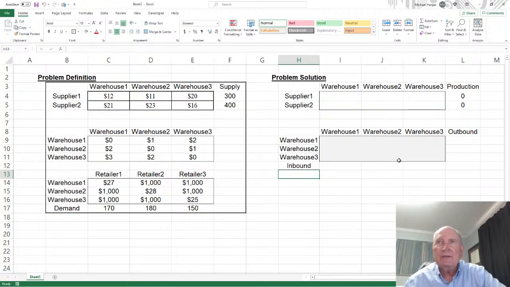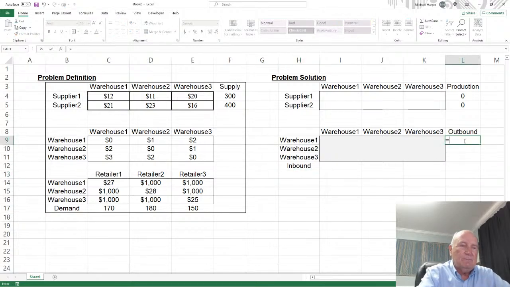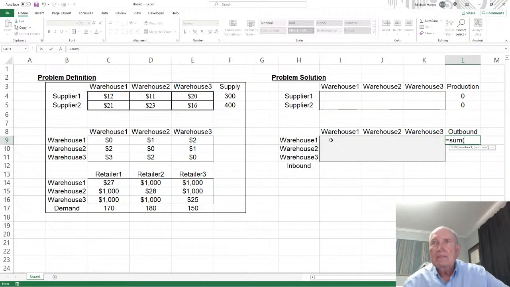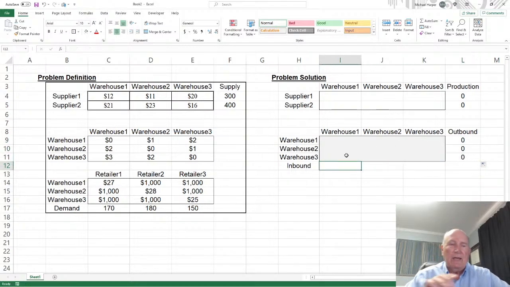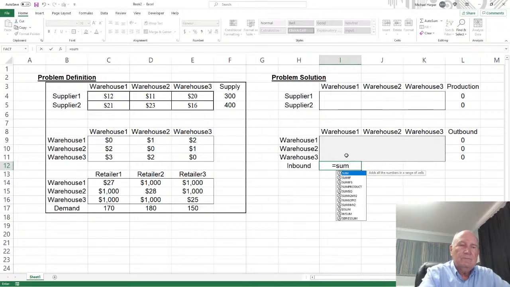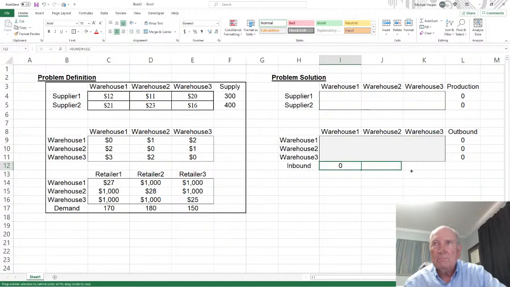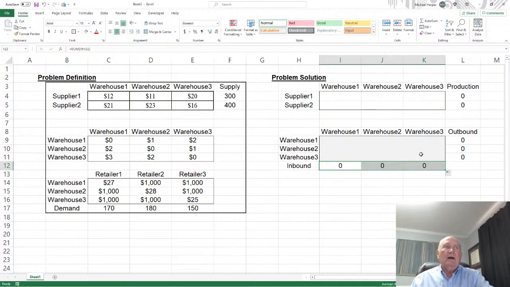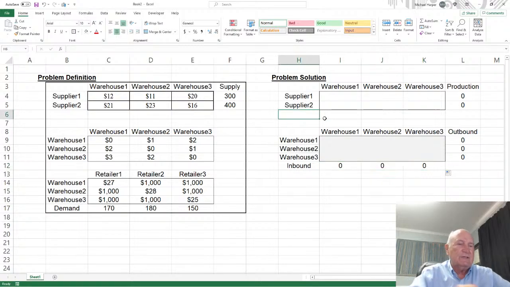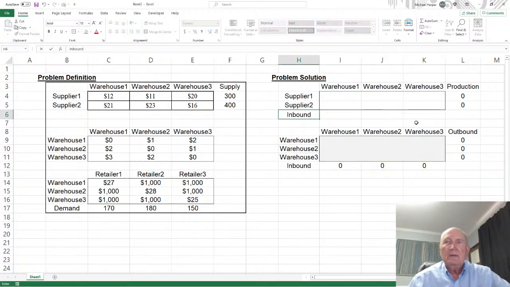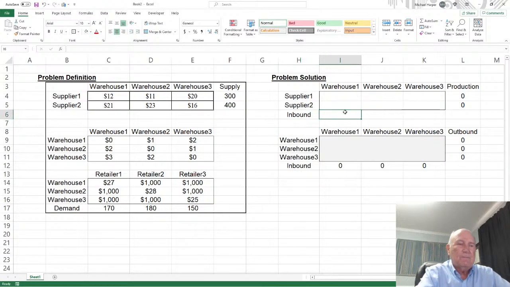So what we want to do here is sum the outbound from warehouses 1, 2, and 3, and sum the inbound to warehouses 1, 2, and 3. So this is like the outbound and the inbound of the warehouses.